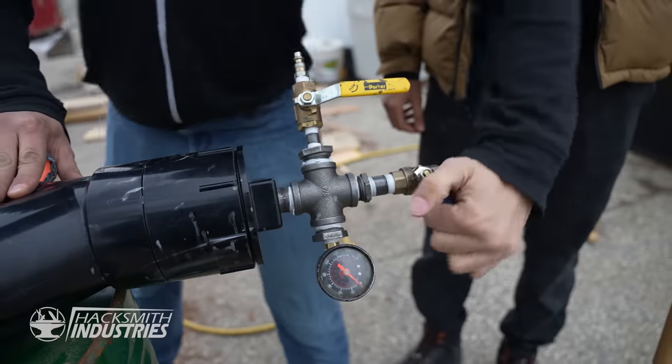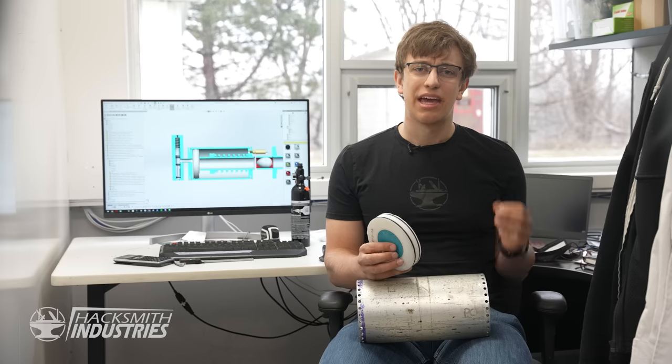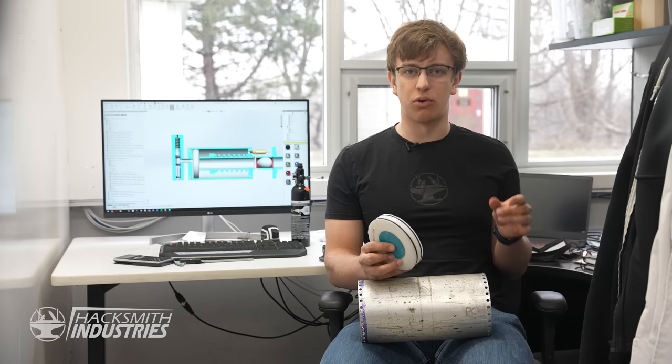For the prototype, we use just a ball valve. But here, we need something high pressure, automated, and crazy fast. So I designed the perfect spool valve for the task. It lets us control large, high-pressure flow with a small, lower-pressure flow, which we can get from a small push-button valve that will serve as our trigger.